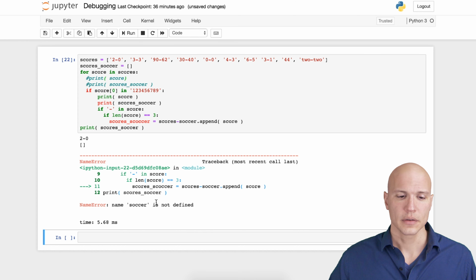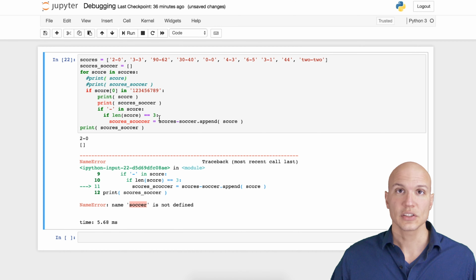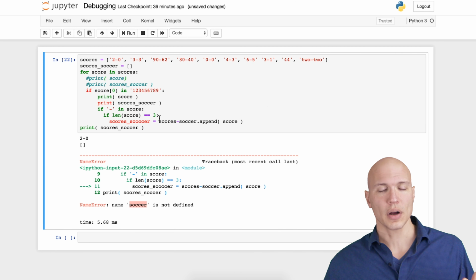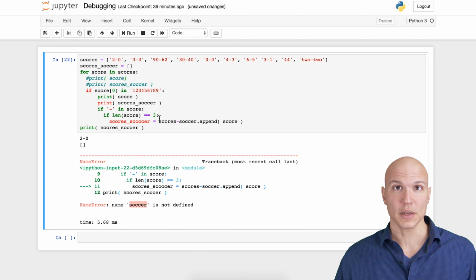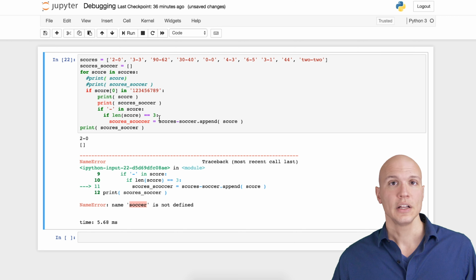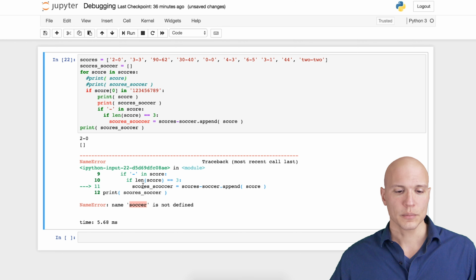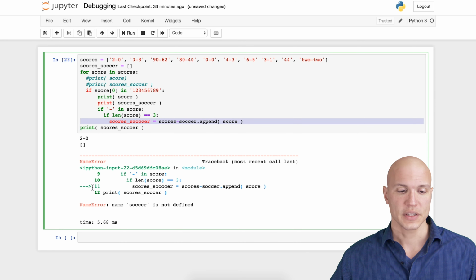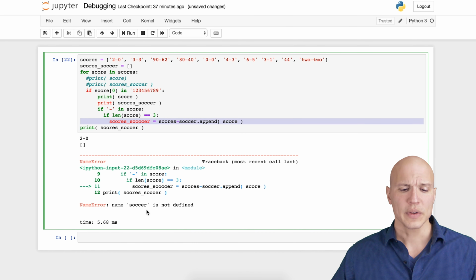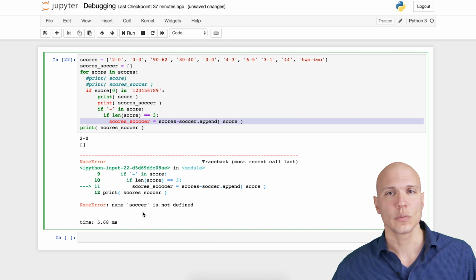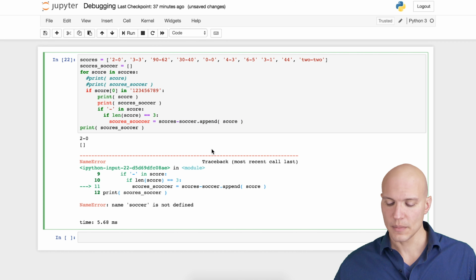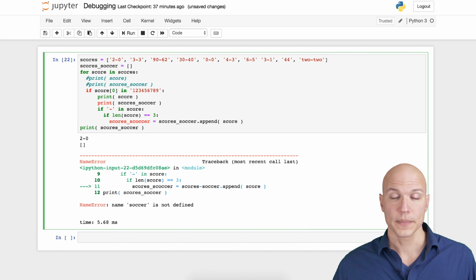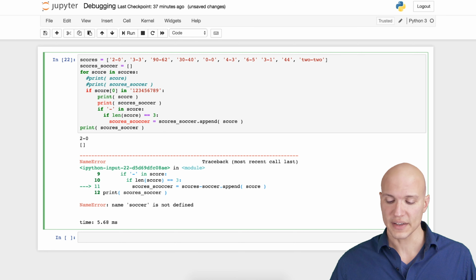Except now we get an error. Oh wait, soccer is not defined. Okay, so what just happened is we solved one problem, but then an older problem just popped up again. A problem we hadn't caught yet just got discovered. We're getting pointed to this line. See the error, 11? This is the line we're getting pointed to. And we saw this error before, soccer is not defined. What was going on there? It was the minus sign instead of the underscore. So I found the underscore, I fixed that.